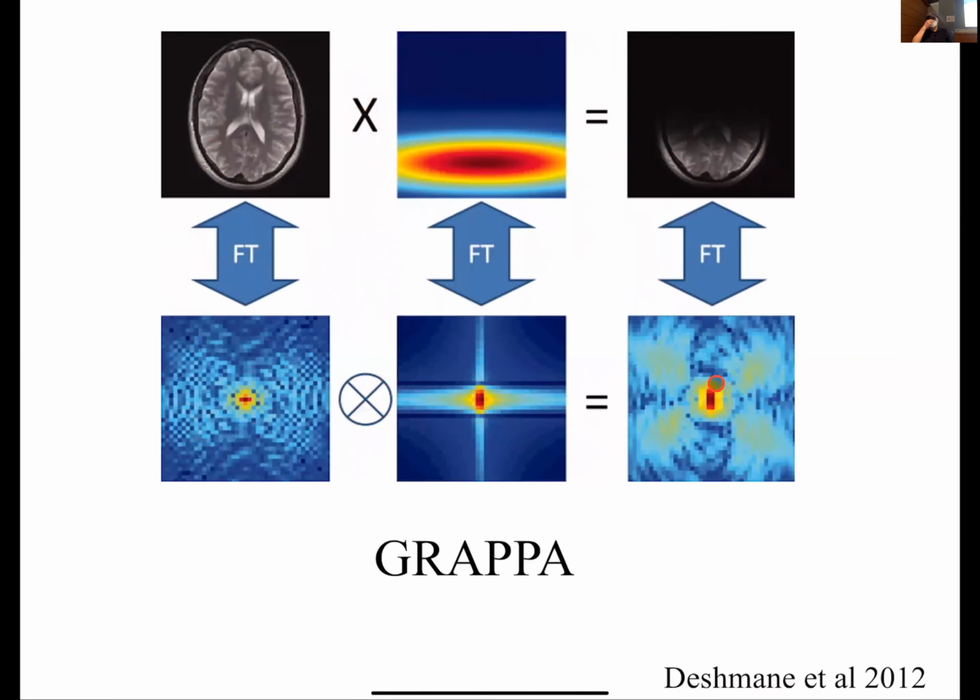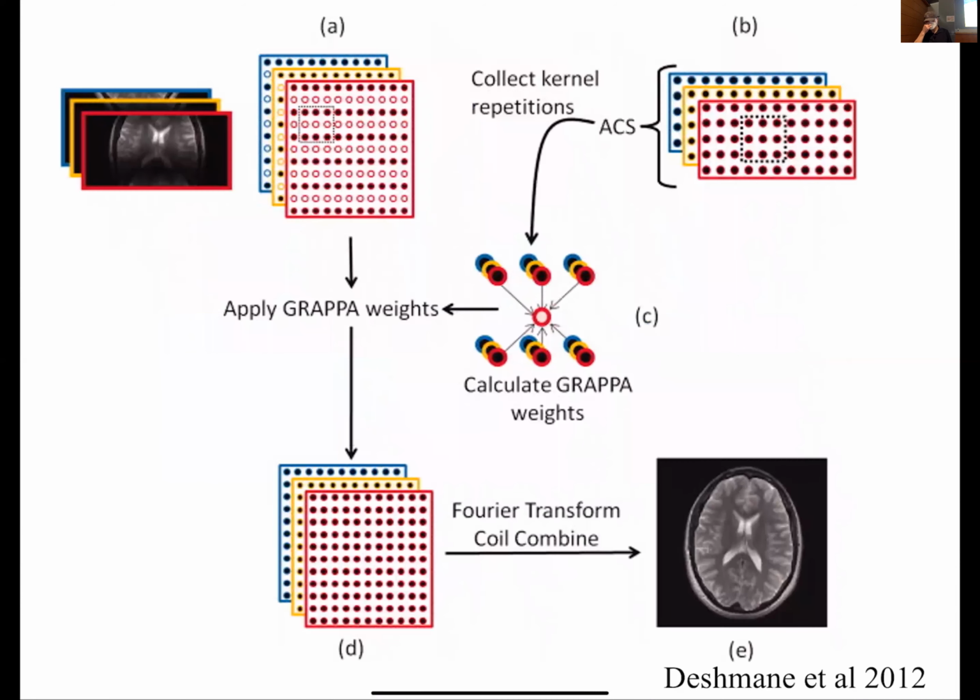What that means is the data I get in Fourier space for that coil is a smooth version of this, which means I should be able to take advantage of that smoothness, right? If something is smooth, and I know the points around it, I can probably estimate the point in the middle. If something is very smooth, that's something I can take advantage of. And that is essentially the idea behind GRAPPA.